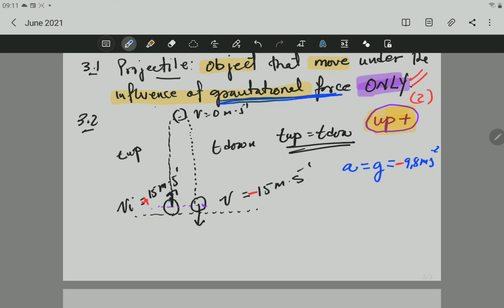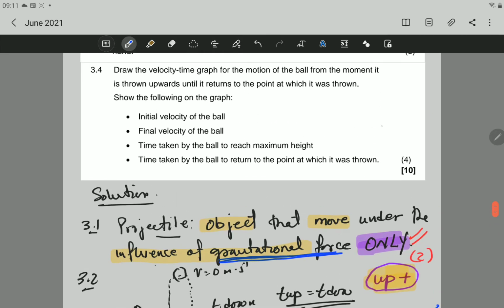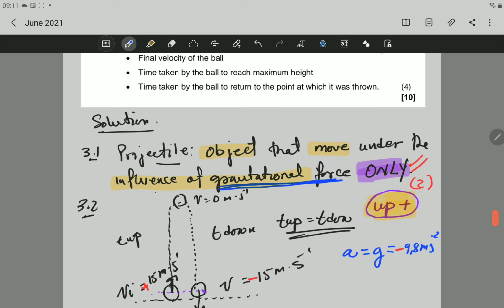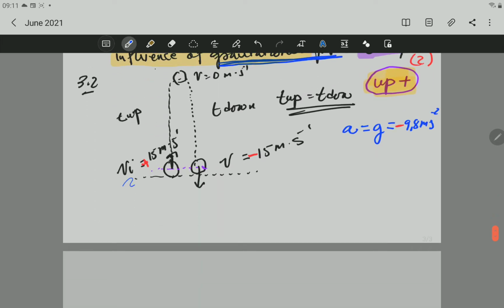Right? This is the case for further questions, but however, we can answer now question 3.2. Let's go to the question so you can see. The question said, what is the acceleration of the ball at its maximum height? The acceleration is always going to be 9.8. The acceleration, which is equal to g, is going to be equal to 9.8 meters per second square down. Now, it is actually towards the center of the earth, but you can write down and it will be fine. So this is the answer.